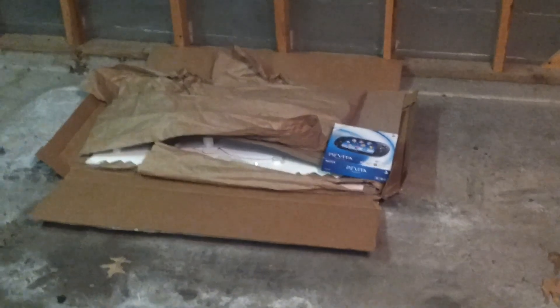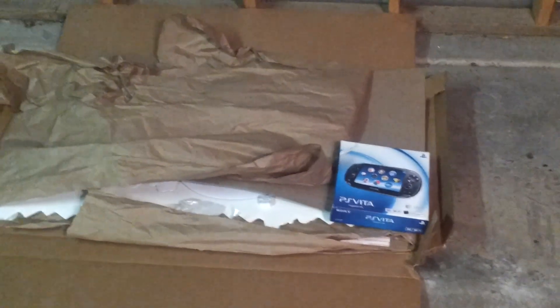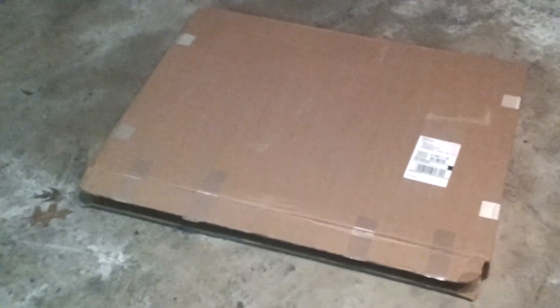Alright everybody, I am back from my third dumpster dive, although this is probably going to be only my second video. Like I stated earlier, that second night I went out I found absolutely nothing. So these boxes over here — the PS Vita box and the Yoshi's New Island display — that's what I found that very first night. And then this is my haul right here for tonight. This box has got some promotional stuff, and then this bag. I'm going to show off this box for now, and then go through the bag and clean it up — it looks like there's some Red Bull cans and some other actual garbage in there.